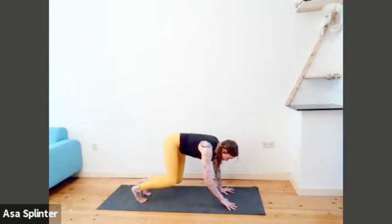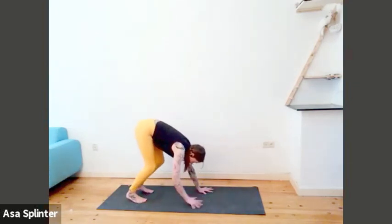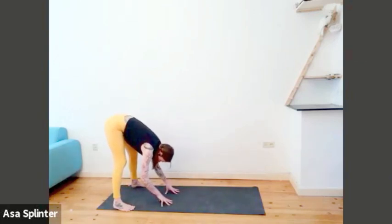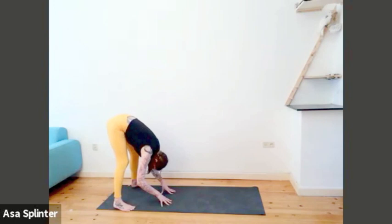5, 4, 3, 2, 1. Then walk your hands towards the feet. You can place the feet a bit wider so that your upper body is allowed to fall in between them into a forward fold.